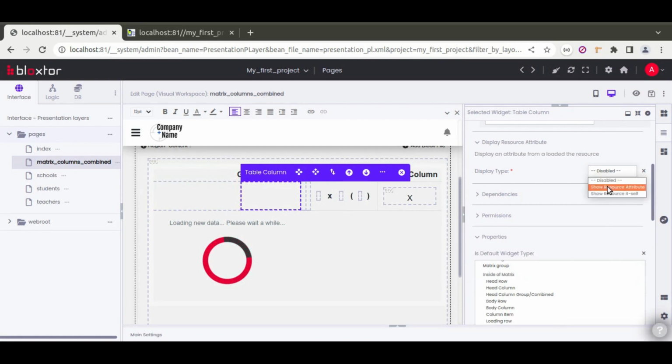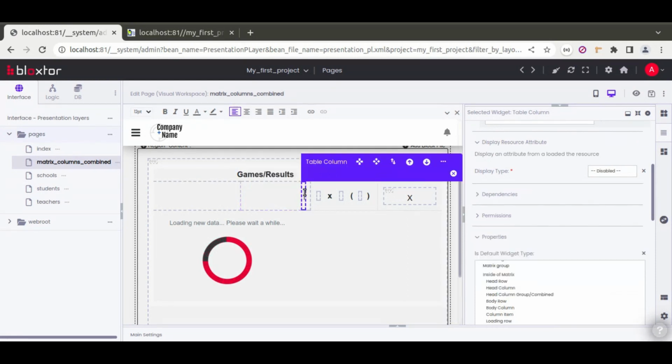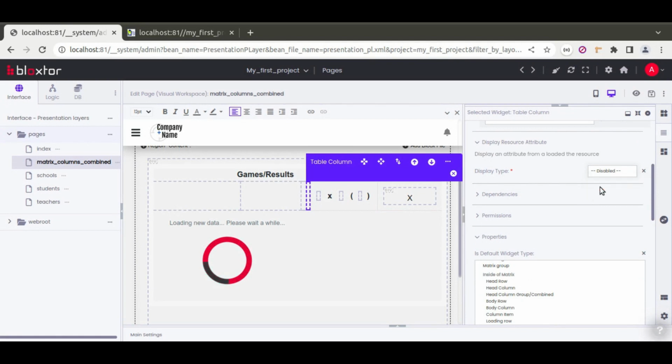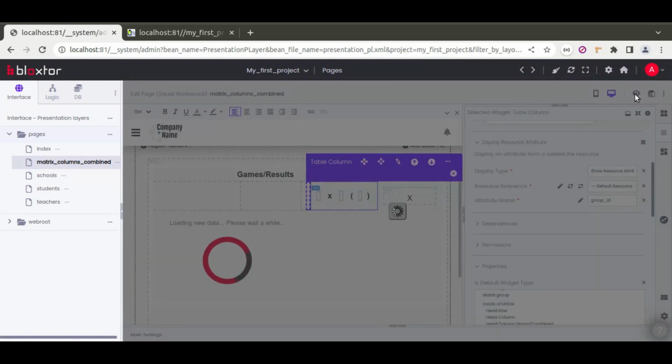In this one, I want to show the division ID. This one, I want to show the gender ID. And in here, I want to show the group ID. And let's save and let's see what we currently have.